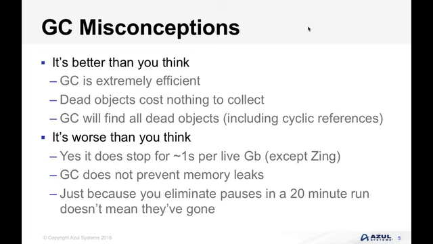Garbage collection does not prevent memory leaks. I mentioned memory leaks in terms of forgetting to free objects or forgetting to free memory using malloc and free. That's your traditional type of memory leak. But in Java, you can still have memory leaks. Even though the garbage collector is very good at locating and identifying data where it's no longer required, if you maintain a reference to it from your application code, the garbage collector has no way of knowing that that object is no longer referenced and is no longer used. So if you maintain a reference, it will not be garbage collected. And that means you can have memory leaks in Java applications because of the way that you write your code.